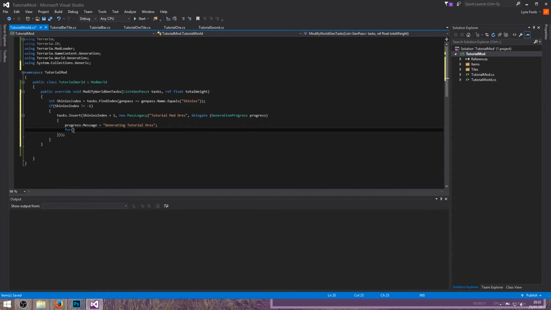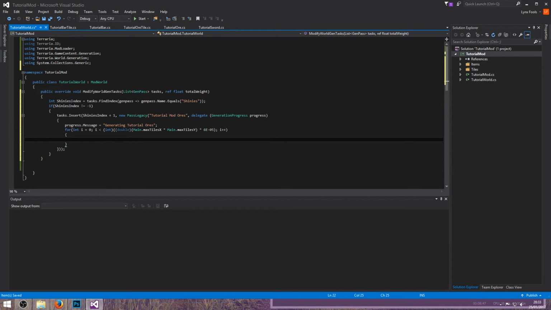Then you want to do for int i equals 0, i is less than int, open brackets, double, open brackets, Main.maxTilesX times Main.maxTilesY multiplied by 6e minus 0.05, i plus plus. That's not right, it's i plus plus.